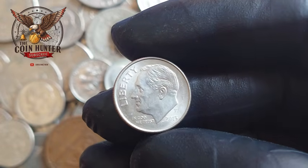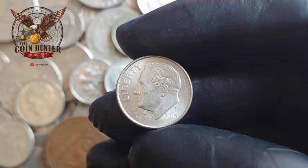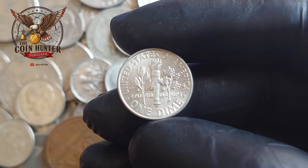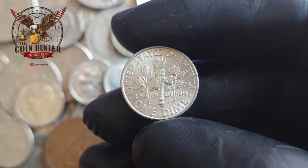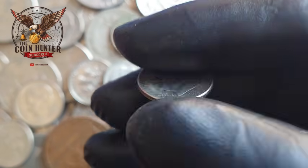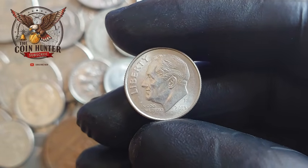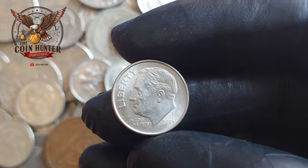The provenance of this $20 million specimen is absolutely fascinating. It was discovered in 2019 by a construction worker named Jake Morrison, who found it in a roll of dimes he picked up at his bank during his lunch break. And when he noticed something unusual about one particular dime's appearance, he took it to a local coin shop where the owner, a 30-year veteran of the coin business, immediately recognized that he was looking at something that shouldn't exist according to everything he knew about modern coin production.